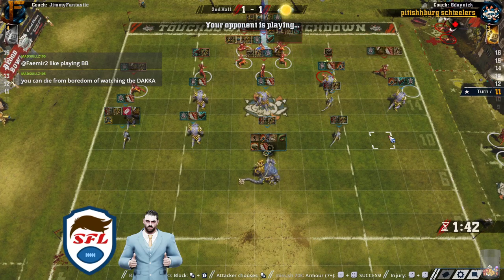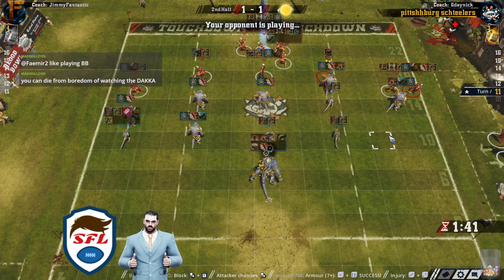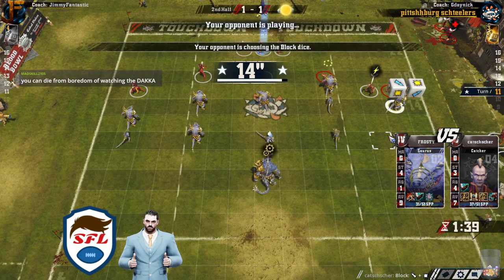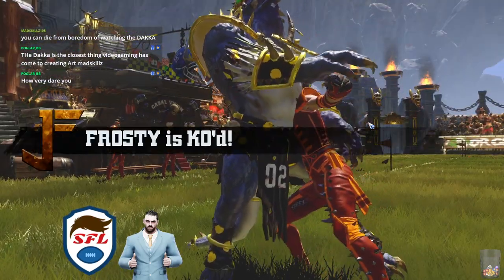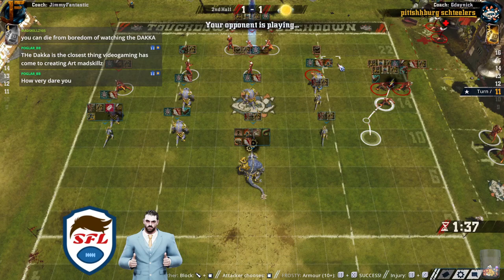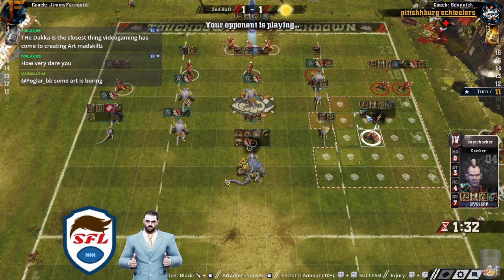Yeah, this is bad because he was always getting blitzed, but at least he's not getting straight through the line now without moving that skink there. Maybe I should have tucked him in a bit so he wouldn't get sidelined. Oh, fuck off. Maybe I should have tucked him in. If he'd been back here, does he still get blitzed? Maybe not.